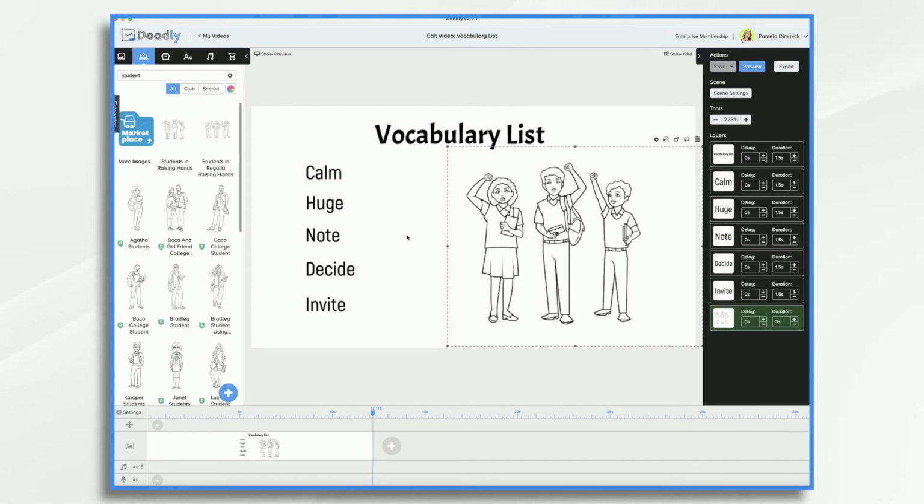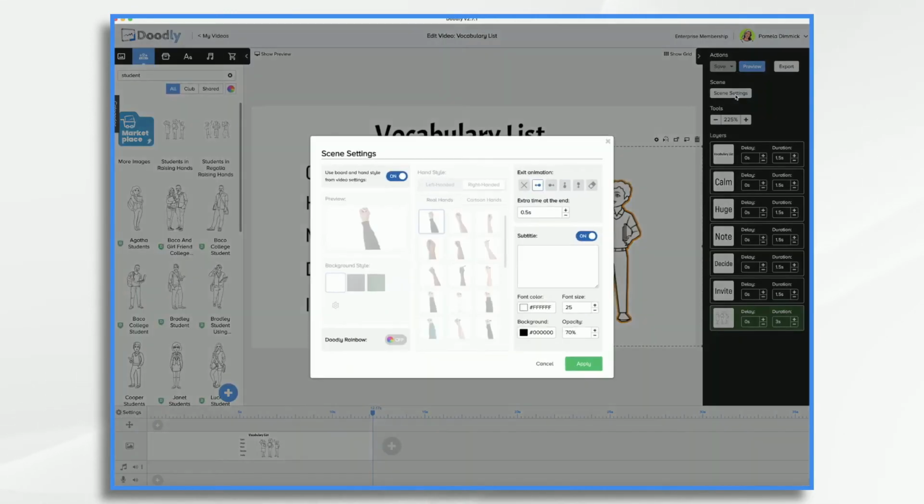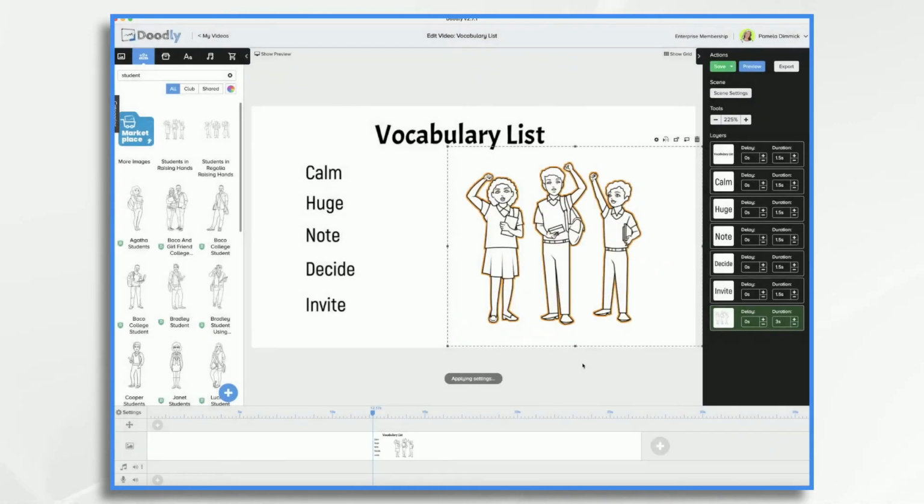Now, because you're going to be using this in the classroom, you're going to want to leave this screen on for enough time for the kids to write down each word on their note papers, right? So we're going to have this come in last. It's going to take 3 seconds to draw, and let's give some time at the very end of the scene for the kids to write down the words. So let's just say 15 seconds. You may need to adjust it depending on how long you think it'll take.